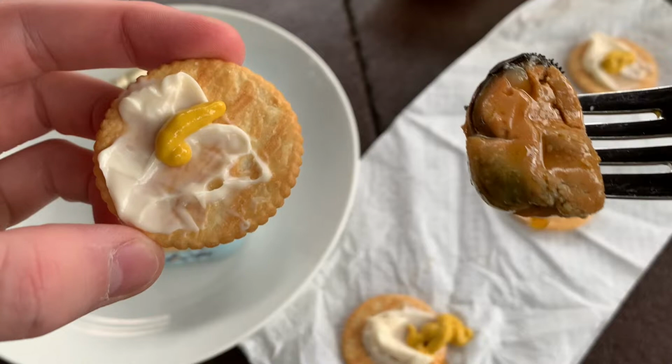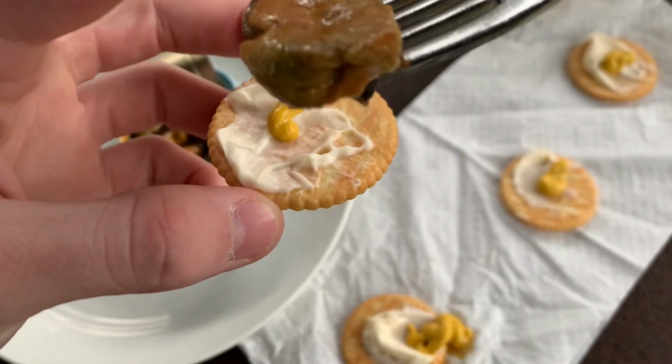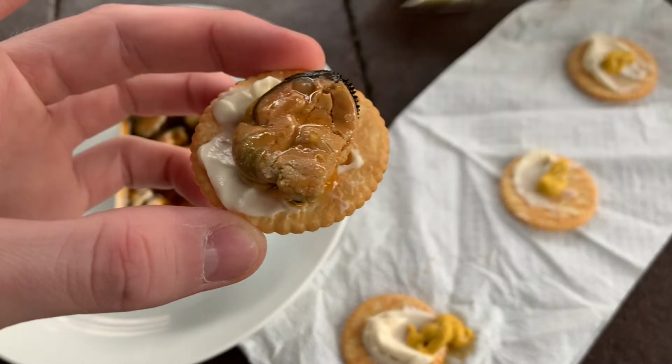Tin has been opened. That's step one. Crackers have been prepared with mayonnaise and mustard. That's step two. And finally, our next step is to try them. Let's check it out. You ready for this? This is the moment where two worlds collide.